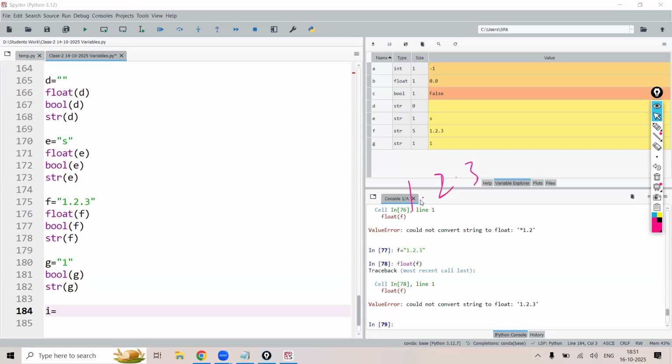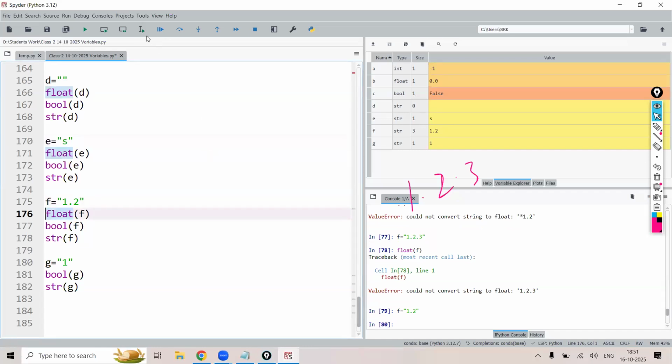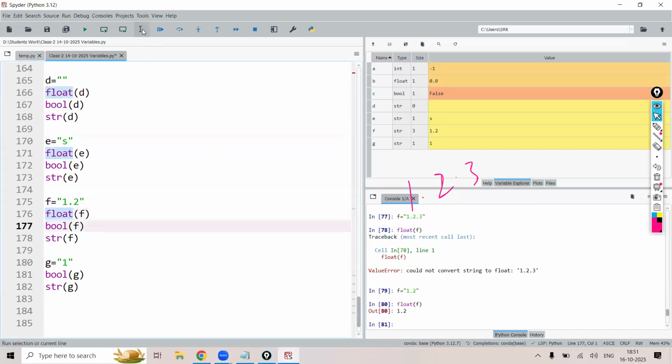Last 10 minutes. Okay, make a note of this question in the notes. Right? Done. Any float value, this is considered as float value. But this one will not be considered as float value. In this case, the balance after removing the quotes will not be considered as float value. Everyone is clear? Which can be converted to float means, after removing the quotes, if it is possible, that one can be converted to float.